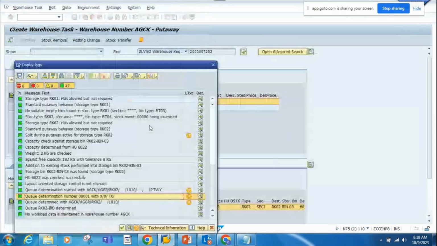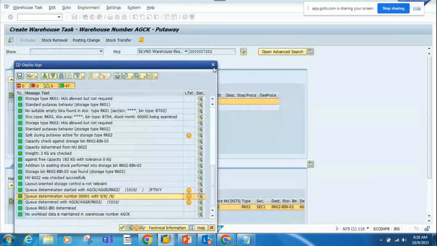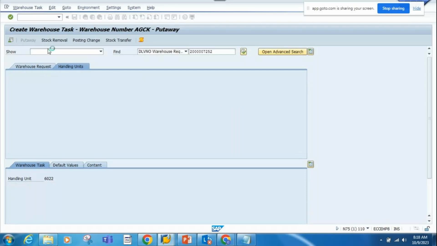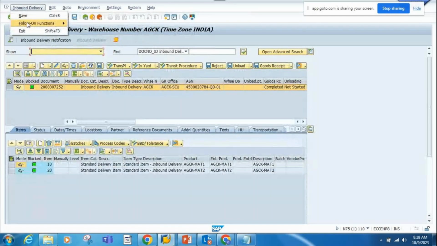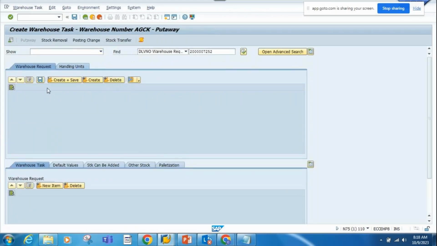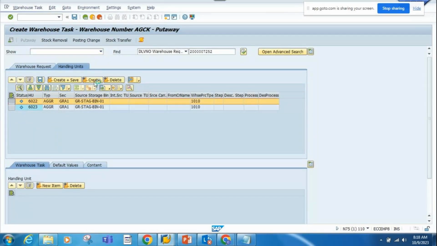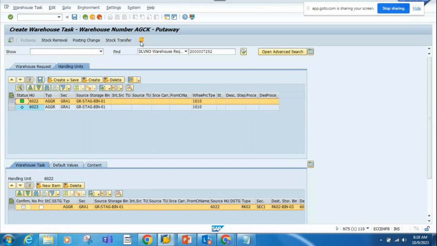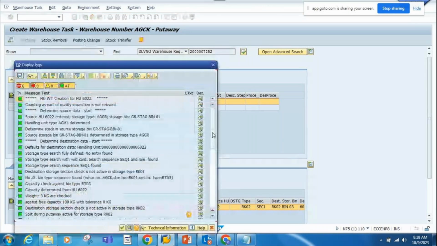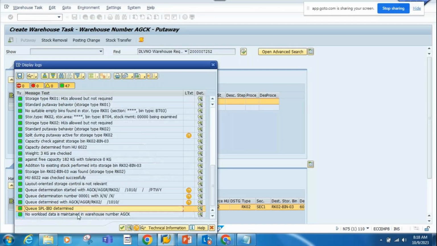Now come to here. Now it will come. We go with the 5 control parameters: source activity area, destination activity area, warehouse process type, bin access type, and activity.